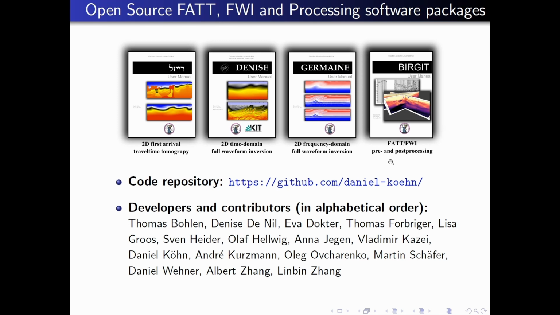Then we have a first arrival travel time and full waveform inversion pre- and post-processing package called Birgit, where we can easily import the field data and apply all the processing steps required for the waveform inversion. One nice aspect of these codes is that they are open source, so you can easily download them from my GitHub homepage.